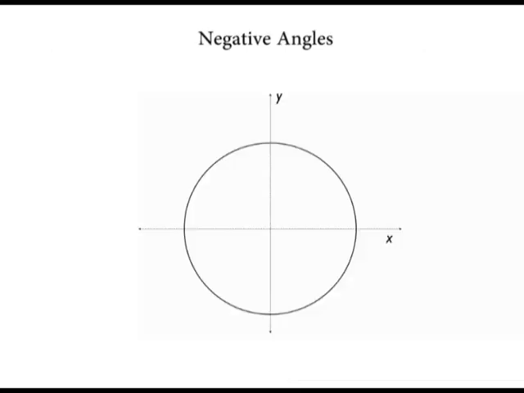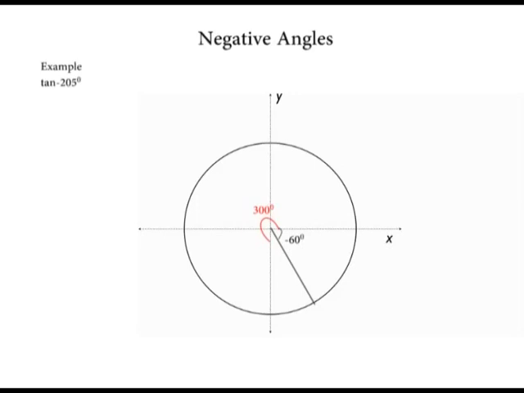Now, when there is no unit circle, you just have to know which quadrant the angle lies in. Notice that a rotation of negative 60 degrees, or 60 degrees clockwise, is the same as a rotation of positive 300 degrees, or 300 degrees anti-clockwise. To know the quadrant in which a negative angle lies, we simply add 360 degrees to get the positive equivalent angle. For example, tan negative 205 degrees.